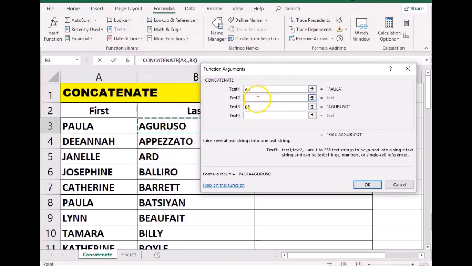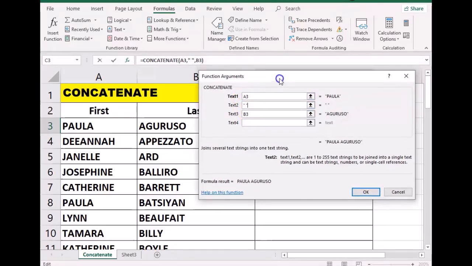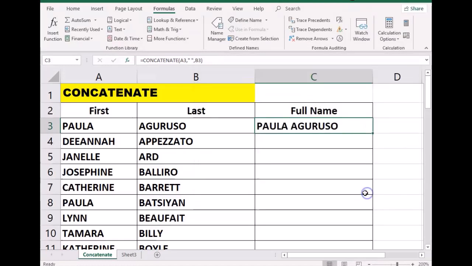In text toolbox, we will just type quotation space quotation. This symbol here signifies the space between the first name and the surname. Click OK, and here's the result.